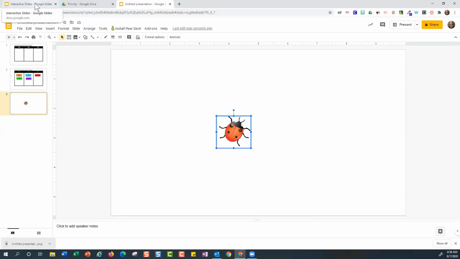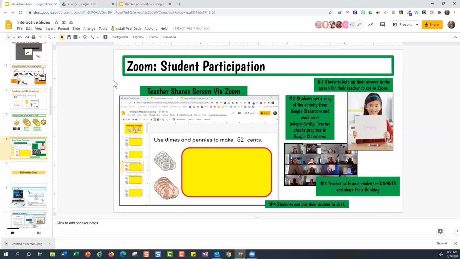Now, the first time we did this session, we had a question about how we are going to use this with Zoom, right? We have this other added layer of Zoom that we have to think about and figure out how we're going to do this. And so I wanted to put some ideas down on a slide. If you think of other ideas of how you can use these slides, pop it in the chat, because the more brains, the better, right? We're all figuring this out together. But let me tell you a couple ideas that I had. So if we are on Zoom and you're going to share your screen, and maybe this is what your window looks like here with the students, and you're going to demonstrate for them how to do it.